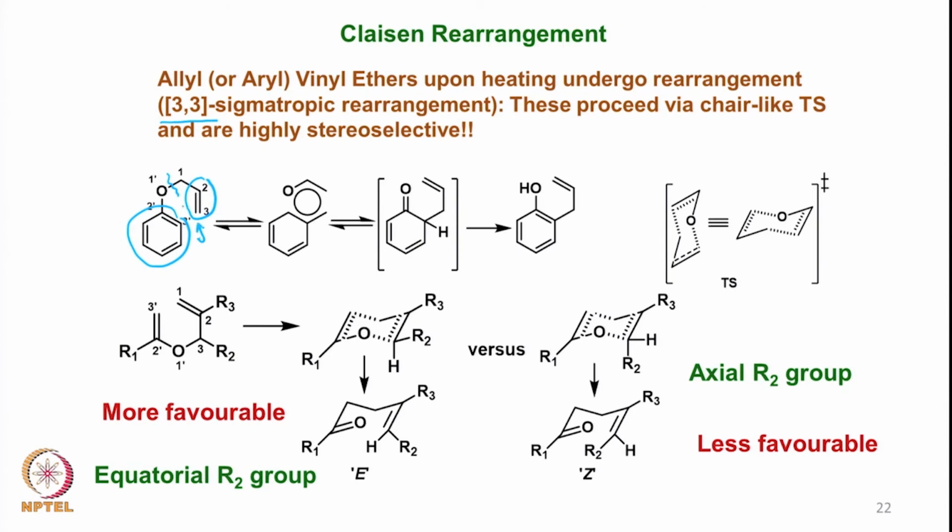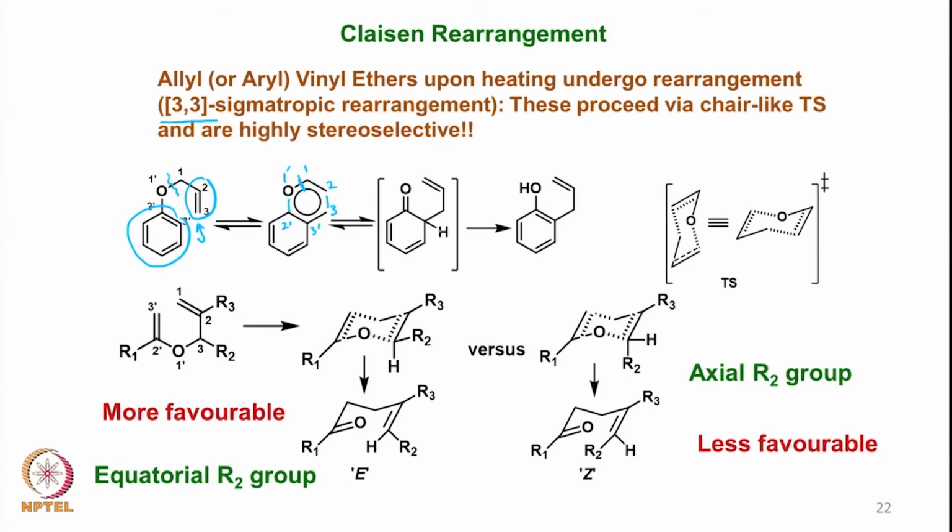So the bond that is being broken is numbered as 1, 2, 3 and 1 prime, 2 prime, 3 prime. This is how it undergoes cleavage at 1 and 1 prime, and the bond formation will take place. So this is 1 prime, and of course this is 1, 2, and 3 here, and here is going to be 3 prime, 2 prime, and 1 prime. So a bond is being formed here and a bond is being broken here. Of course there is already a bond present here. So when this breaks, of course we are writing these two parts because there is a reason for that, I will discuss in a while.